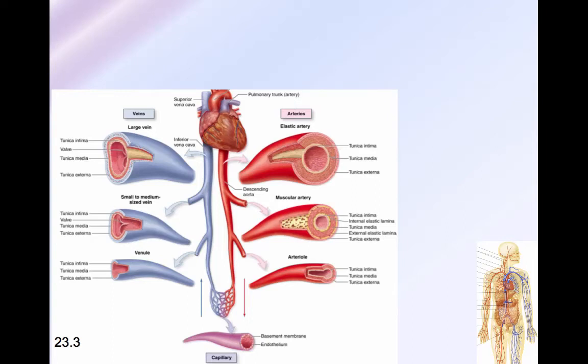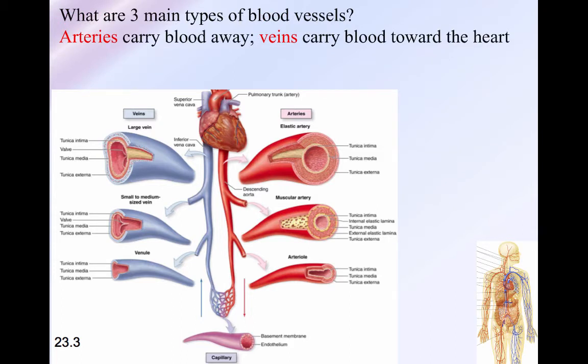In this video, what we're going to do is focus on the vascular part of the cardiovascular system. And you already know that there are three main types of blood vessels. Arteries are carrying blood away from the heart, and it doesn't matter whether the blood is high in oxygen, as in the systemic circuit, or low in oxygen, as in the pulmonary circuit. And then veins are carrying blood back towards the heart, and again, the amount of oxygen present is not important. Capillaries are leaky, and they allow for exchange of things like respiratory gases, nutrients, wastes, etc.